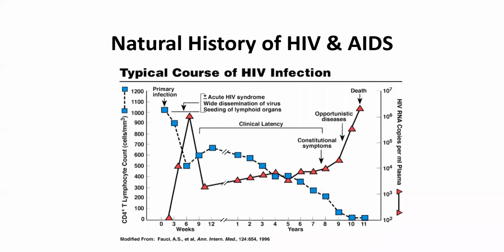Then this graph, I'll not go into detail about this graph, but it really shows the natural history of HIV infection. If someone gets HIV infection, what are the stages which they pass through? There are two graphs: the red graph shows the viral load, the amount of viral copies, as one progresses. Then the blue graph shows the immune system. If you see these two, they're going opposite.